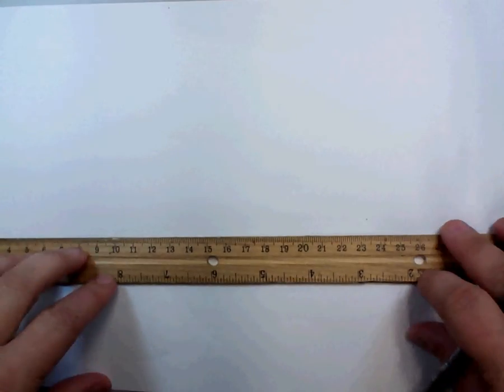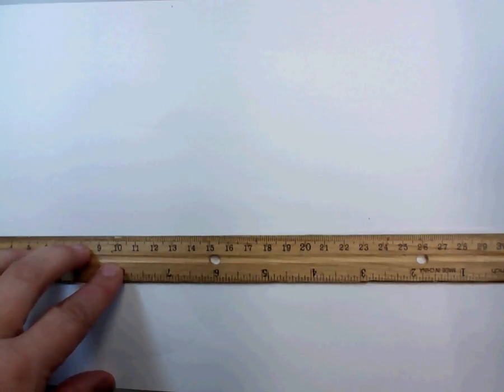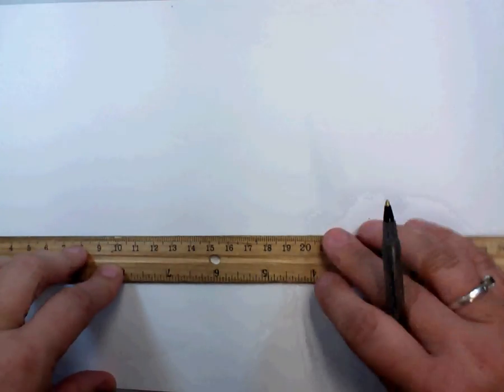Okay, this is the first of two constructions from Lesson 1.4 Angle Measurements. We're going to construct a congruent version of an angle. So we're going to copy an angle.